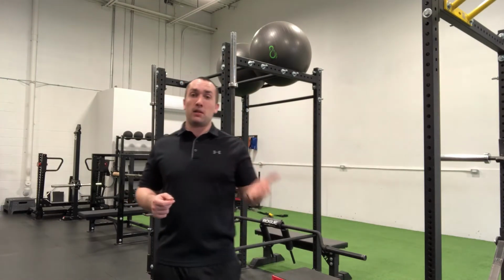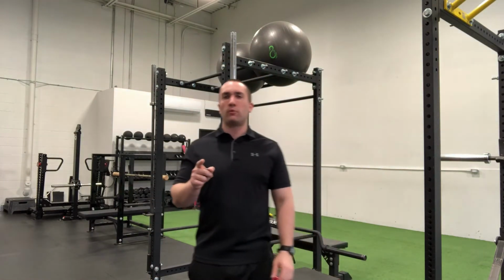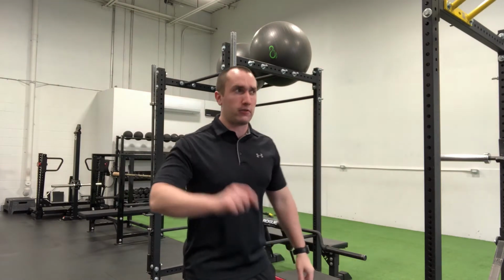So consider tempos. Tempos are a great way to manipulate lighter weights to increase the intensity. So maybe you only have 50-pound dumbbells available and you're used to using 80s, 90s. You know what, you're super strong. Use 100-pound dumbbells, you're tough. But you obviously don't have those right now. So what do? Tempos. Control the repetition through varying tempos on a per repetition basis or on a per set basis. I'll give you an example of both.